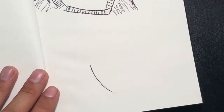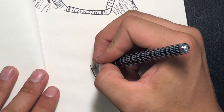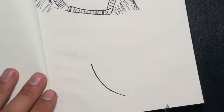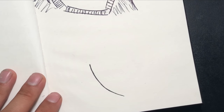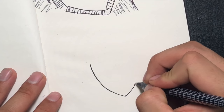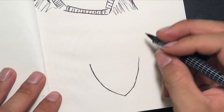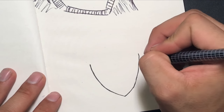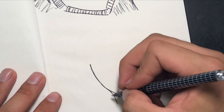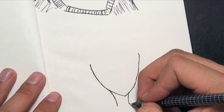Now these are roller pens, so they're a mixture of gel pens and ballpoint pens. They're not one or the other, it seems to me, from first impressions anyways. But overall, I like them so far.